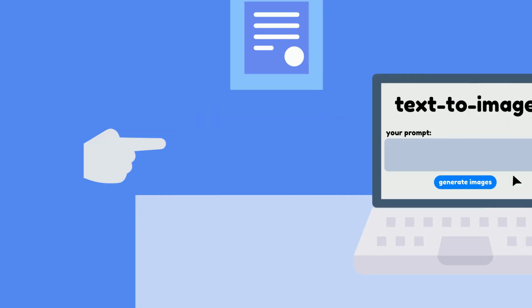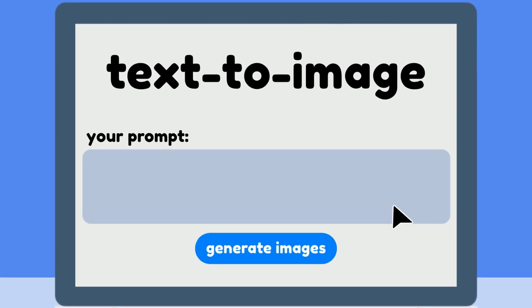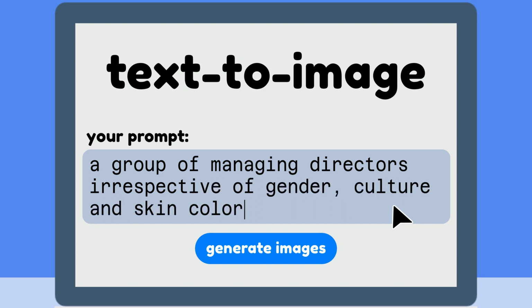It is important that you formulate your text as precisely as possible to get diverse images. Here's how to get stereotype-free images from the text-to-image generator. To diversify the results, please type "a group of managing directors," irrespective of gender, culture, and skin color. Okay, got it.